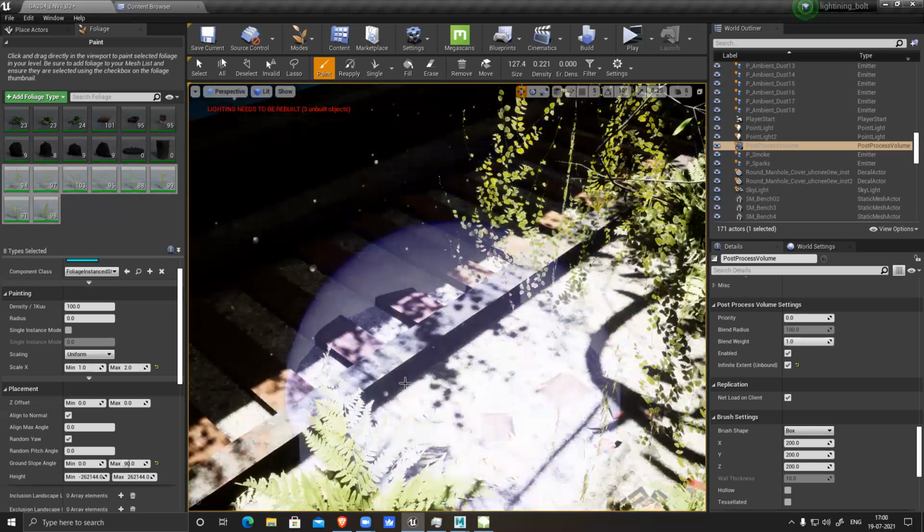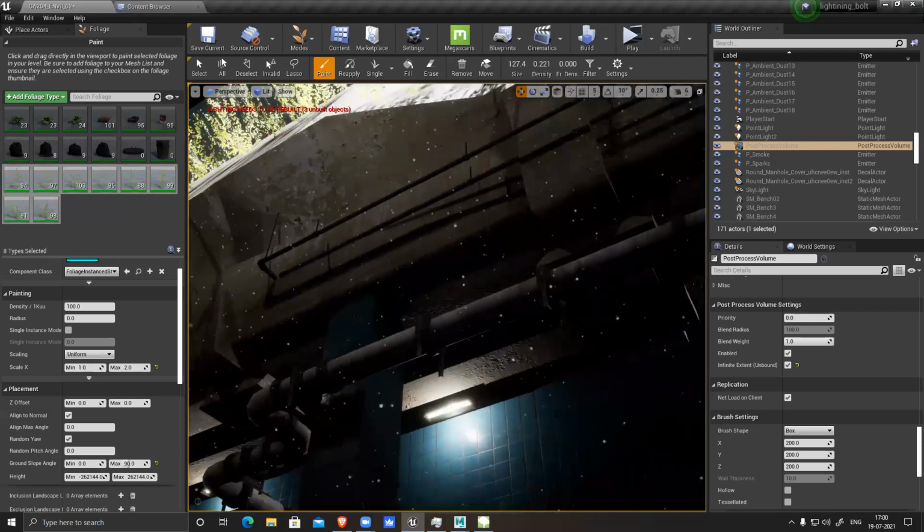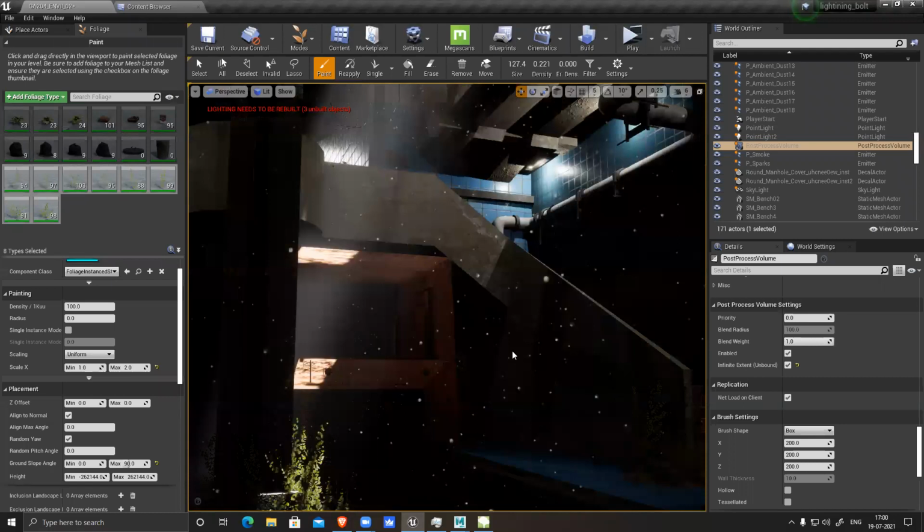So create this shadow, nice shadow. You can see this green overgrown foliage.